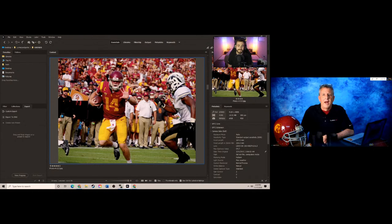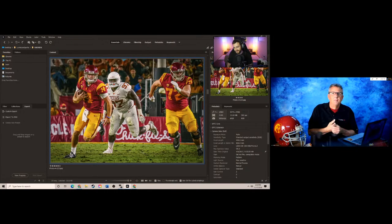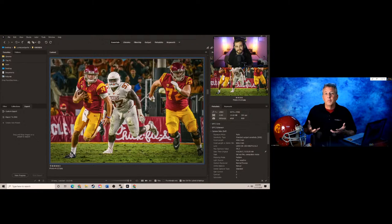More and more guys are just planting themselves in the end zone and working with the longer glass. I tend to work the side more, the sideline view. I always love everything low. So I'm shooting on my knees or lower, working on a monopod down low. I'm not standing up, always working that lower angle. So you're looking up so you can see into the helmets. My editor likes to call me, my nickname is Eyes, as in eyeballs, because I've always got images where you can see the guy's eyes. You can see the emotion from the person playing behind the helmet and the face mask. Eyes are really important. It gives you that look into the soul and that determination. So that's my nickname from one of my editors: Mike the Eyes Richardson.